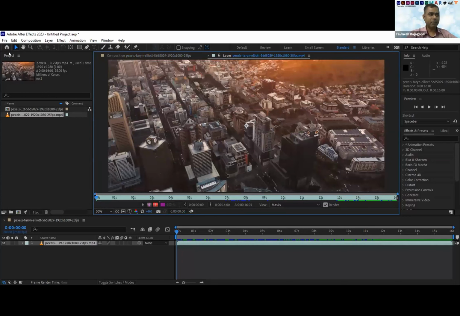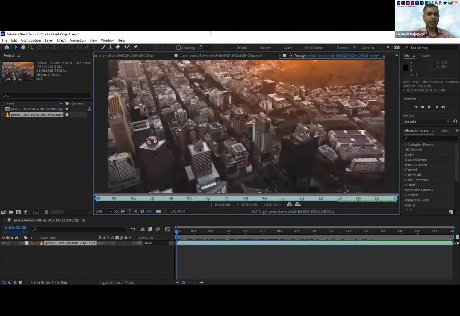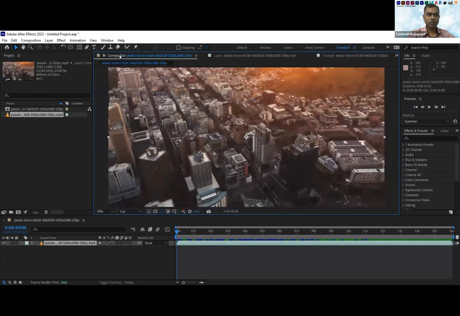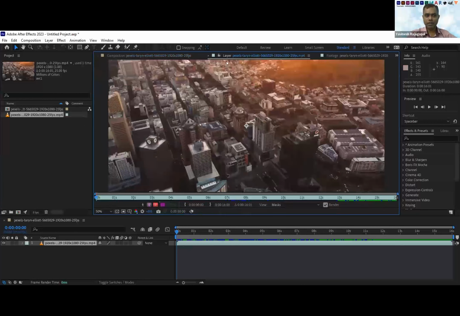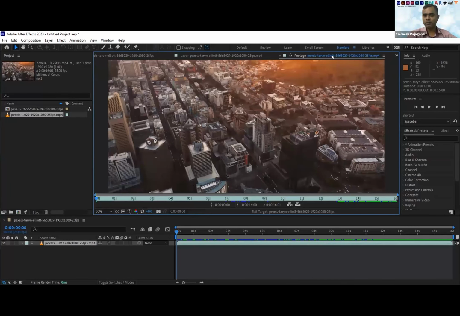And in the project panel, you have your file name. When you double click, it will open up footage. Three things: you can view your composition, you can view your layer, you can view your footage.